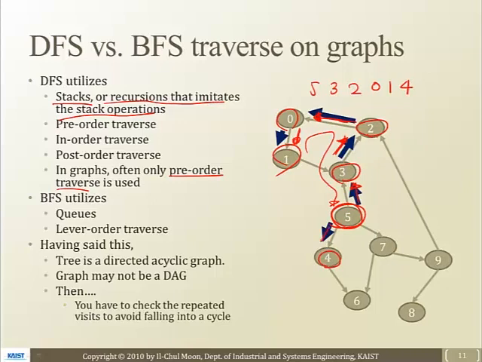Put 4 here. And then we have only one choice. Go to 6. Put 6 here. And then we have only one, and then there is no further choice, so we retract it. And then we have only one choice to go, and that's 7, and we put 7 here. There is only one way to go.